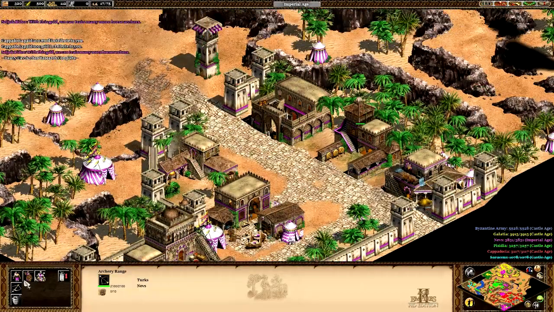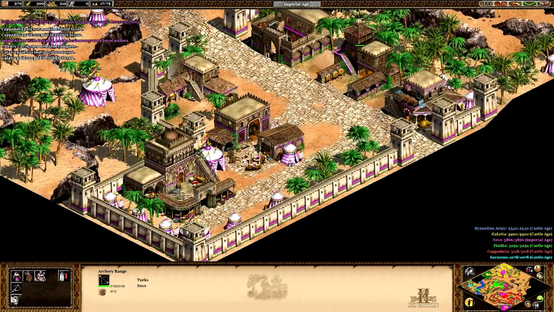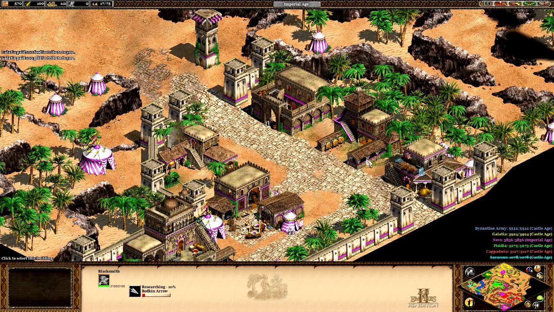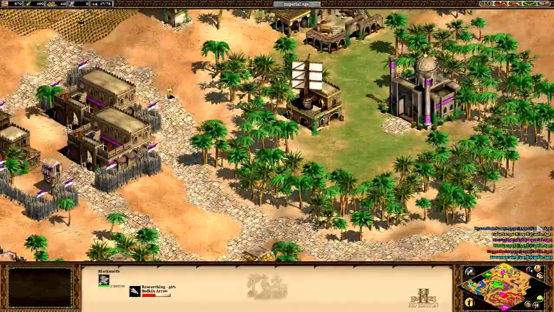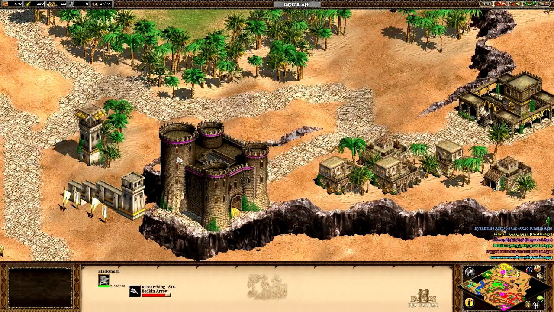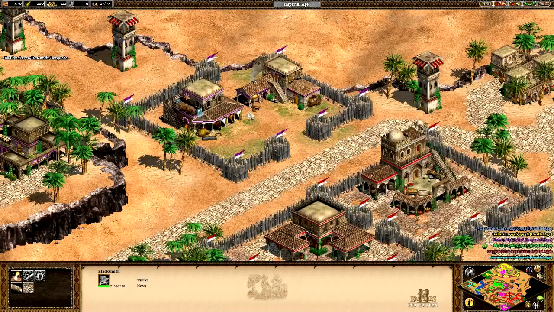With this gold, we can train many more horse archers. Wait, does that help us here? Yes, archers fire 100% more accurate. We're going to want these other era upgrades as well. See, are there any more of those buildings we can use? Didn't look like it. Ah, here's one.